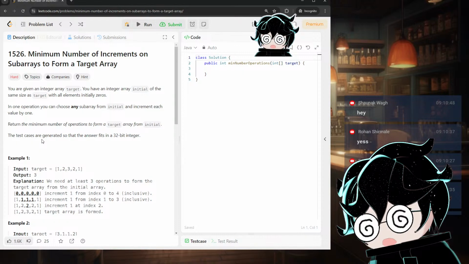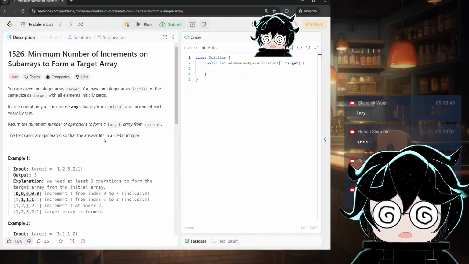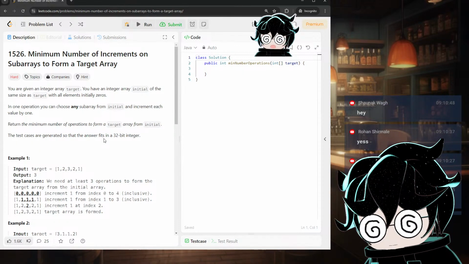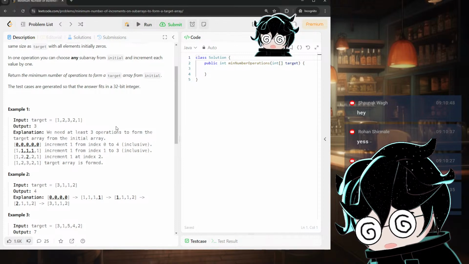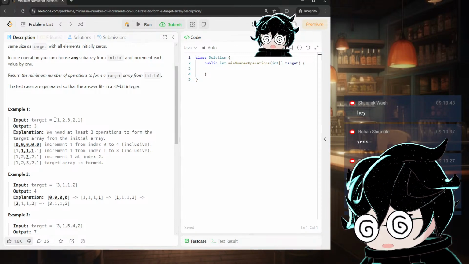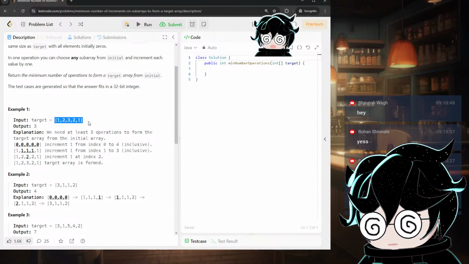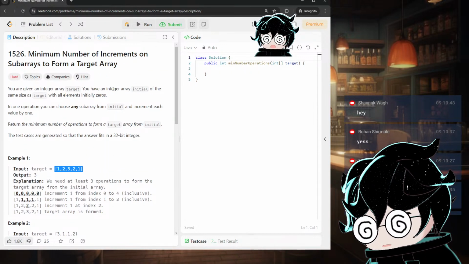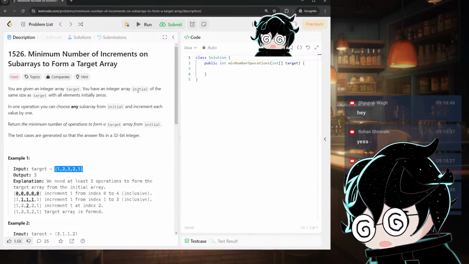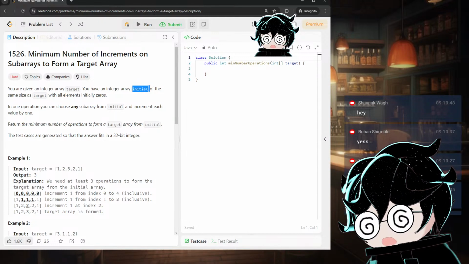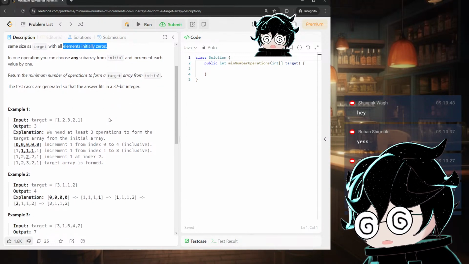The test cases are generated so that the answer fits in a 32-bit integer. Oh, Jesus. Target is this, right? Okay. What is our initial though? Oh, with elements initially zeros. Got you, okay.